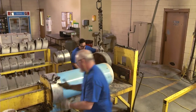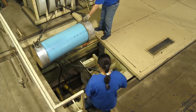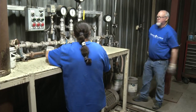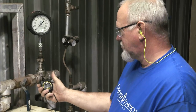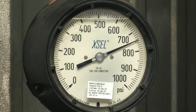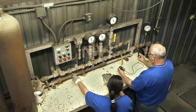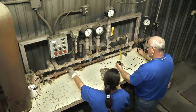To meet standard requirements, pipe is routinely burst pressure tested. A section of pipe is capped and lowered into an in-ground test bunker and a heavy metal cover is moved into place. The pipe is filled with water and the pressure increases at a specified rate. For AWWA DR-18 products, that pressure is 755 pounds per square inch. Pipes are required to reach these levels without failing. Internal pressures in excess of 1,000 pounds per square inch are routinely required to cause failure.